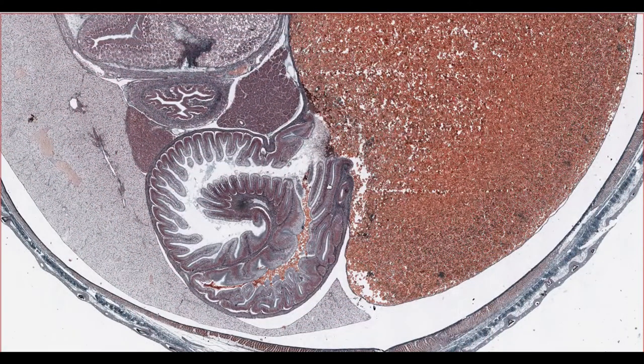After the proximal intestine, we reach the spiral intestine, so called because, as you guessed, there's a spiral valve within it. The spiral structure increases the surface area for nutrient absorption. Since sharks have relatively short intestines, they need to maximize the time that food spends there. The spiral valve is thought to slow the passage of food, increasing the time for further digestion and absorption.